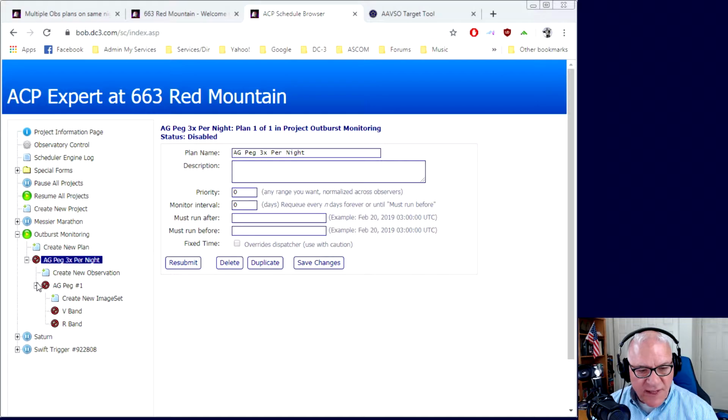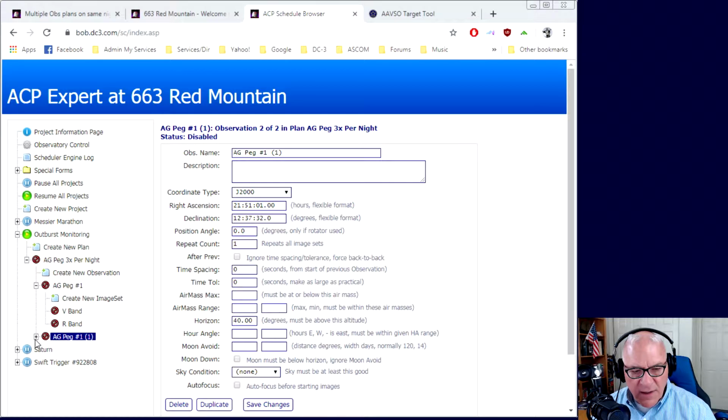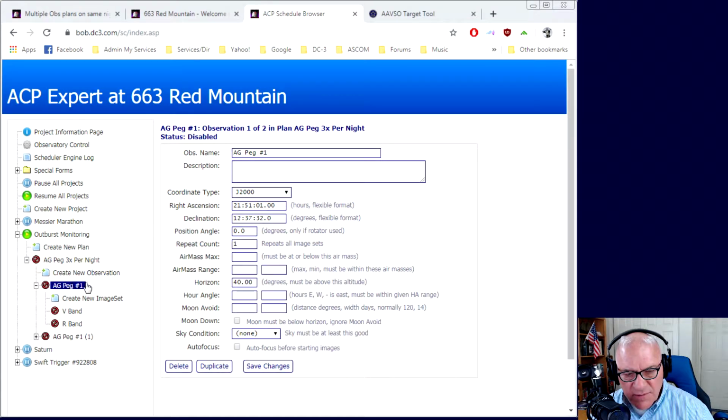Now, how do we do that second observation? Let's go back and look at the first observation, and then down here, you just say duplicate. Boom. All right, now let's take a quick look at this. Look in here and see that we have some new fields that weren't in the first observation.